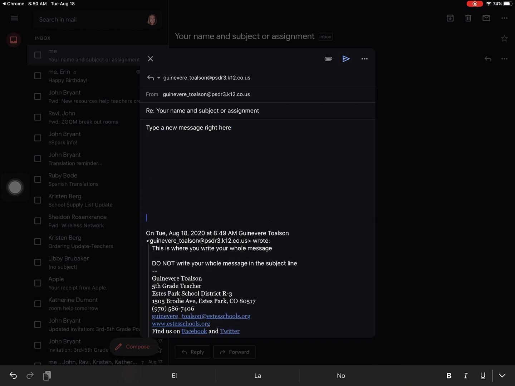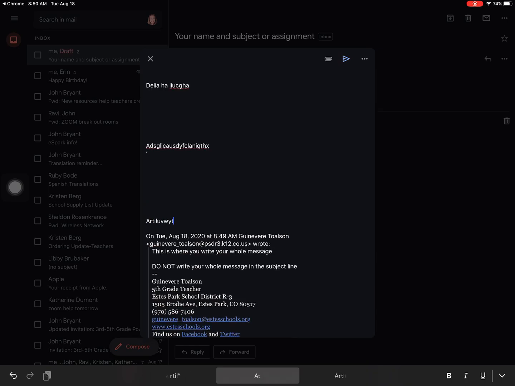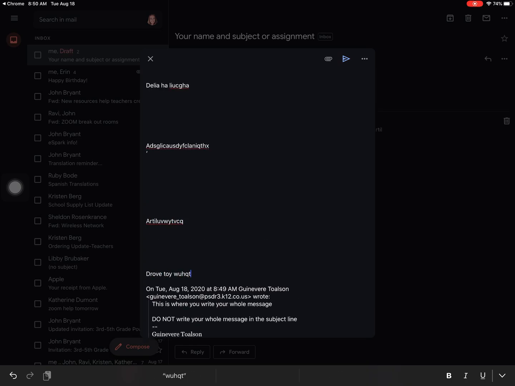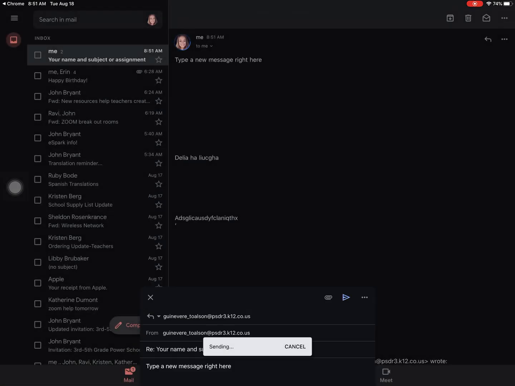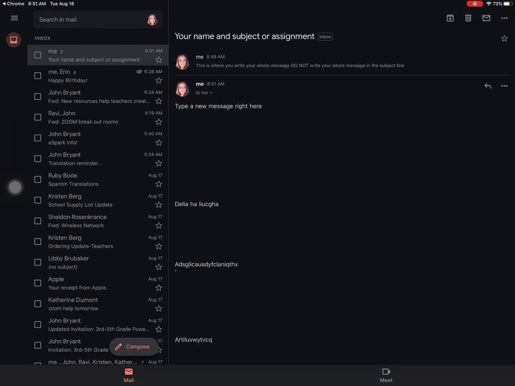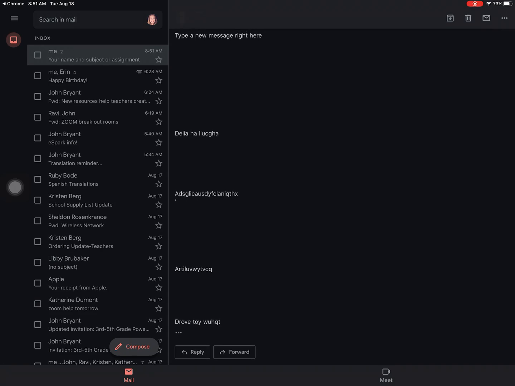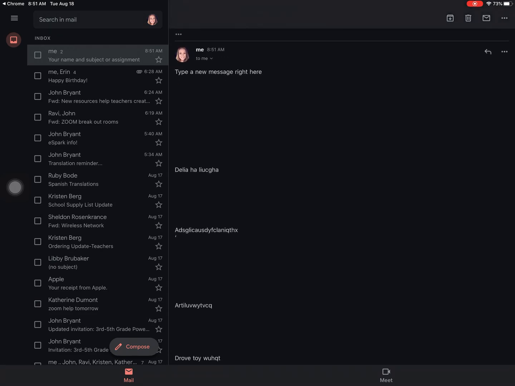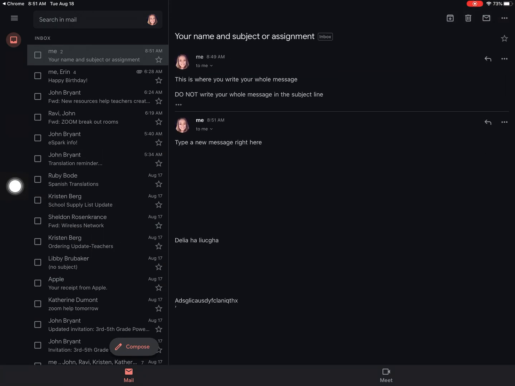I'm going to hit enter a bunch of times and kind of type some random things here so you can see how long an email can be. So that's a long nonsense email. I'm going to hit send. Now I can go to my old emails and I can see my first email I sent and the reply, and look how much space there is there. Now we need to make sure we're sending emails that aren't just nonsense, but those are just 2 really basic ways to communicate over email.